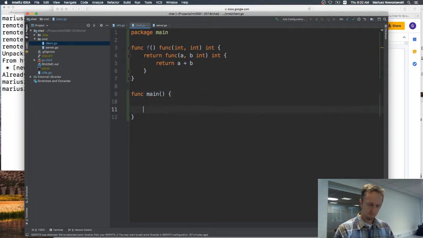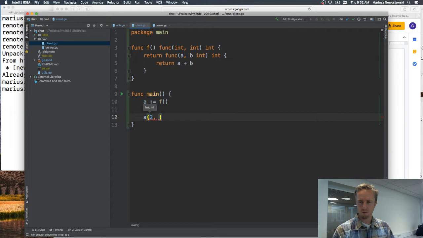what I can do is I can say I have a, which is the result of calling f. And now I can call a with 2 parameters, 2 and 3. And a will return me a sum of 2 and 3, right? Is it clear?